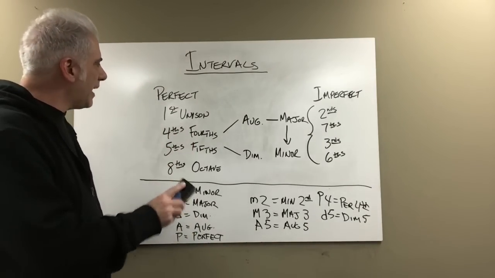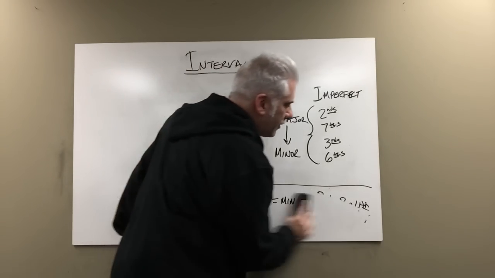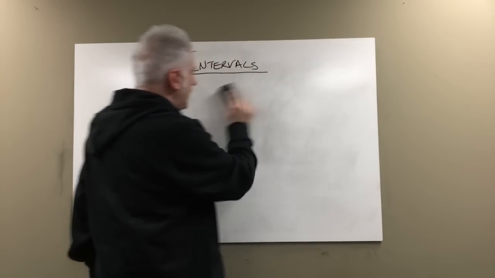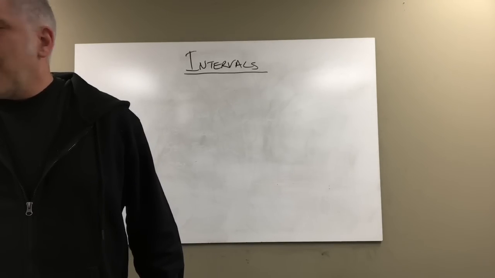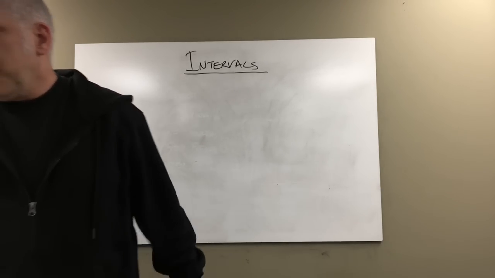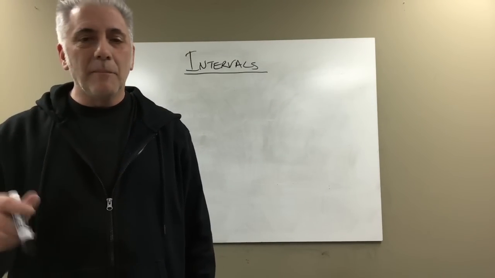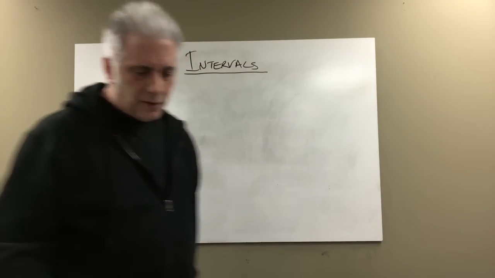All right, so let's talk about how you name intervals. There are two things that you need to know to name an interval. I'm going to tell you exactly how I have it written. You need to know the letter names spanned, and then the number of half steps spanned. Okay, so let's say that we have the note C to E flat, okay?